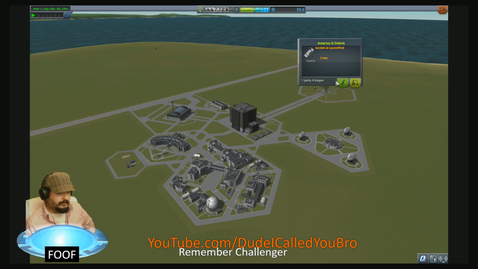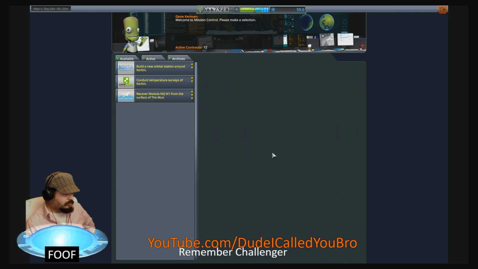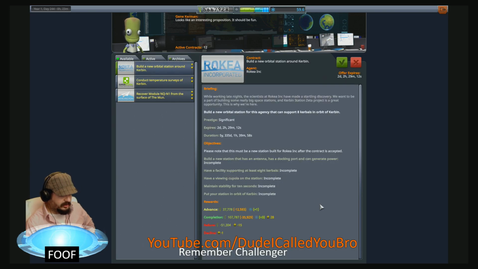Now, let's see what else we want to do. Do need to work on a base for Minmus. They want another orbital station around Minmus. Antenna, docking port, 8 Kerbals, viewing cupola. That's a shame. I already kind of have that. It's good money, though.